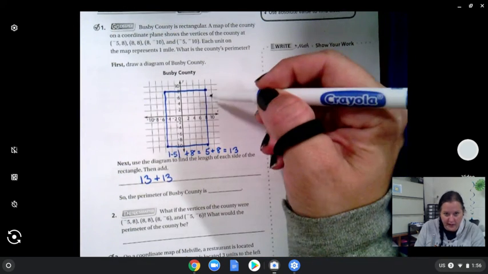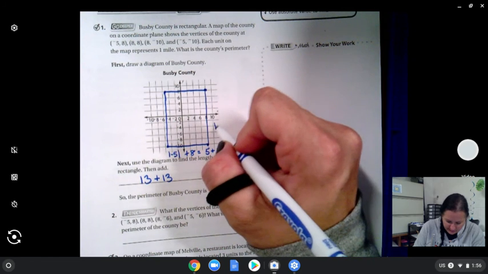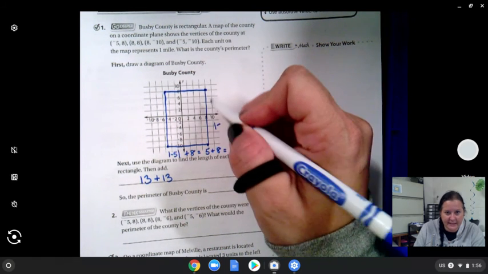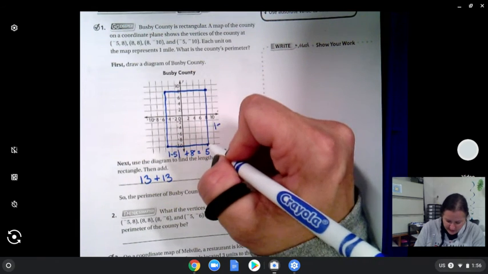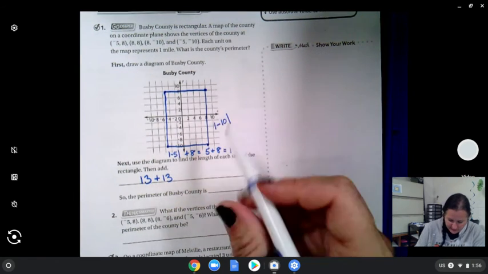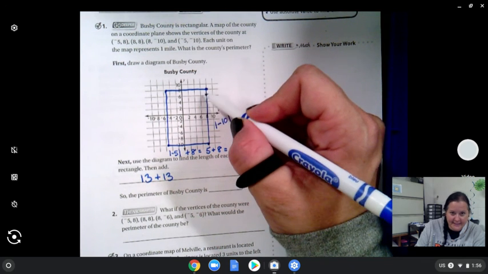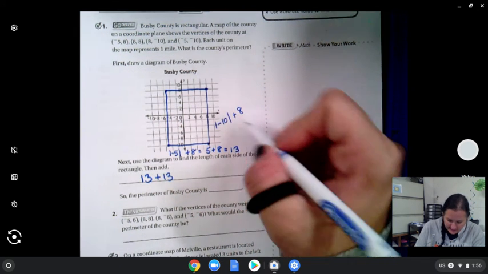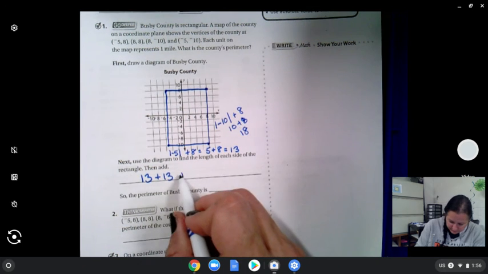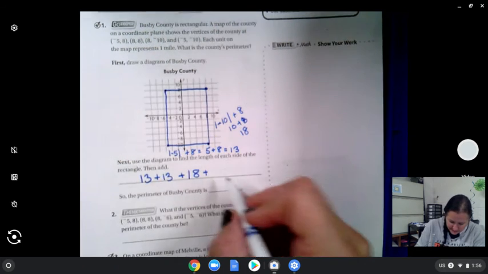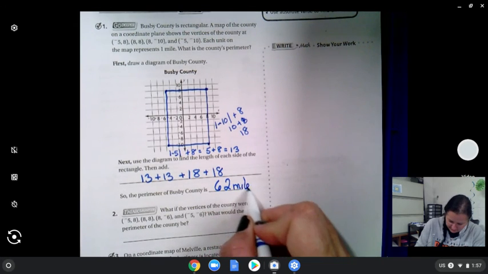Now we need to figure this one out. So we went all the way down to the -10 here. So we have an absolute value. These are on opposite sides. Remember, opposite sides of that axis mean that you're going to add those together. So down here we have a -10. We're going to use the absolute value of -10 plus we move from the x-axis up to this 8. So it'll be plus 8. So 10 plus 8 is 18, and there's another side that would be 18. So when we add that all together, we're going to get 62 miles.